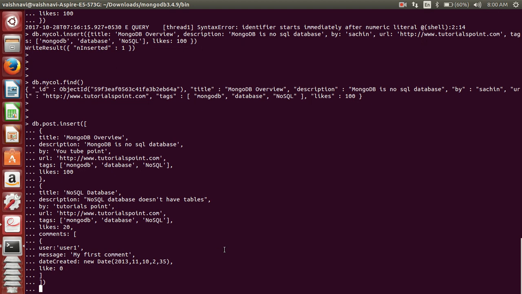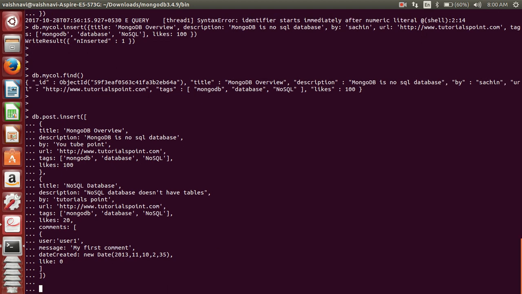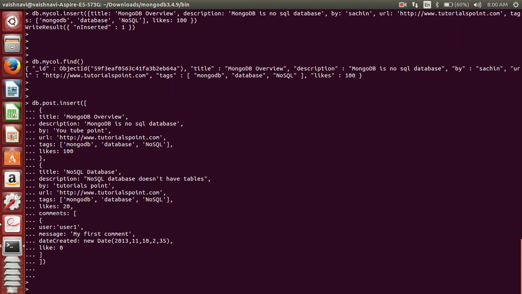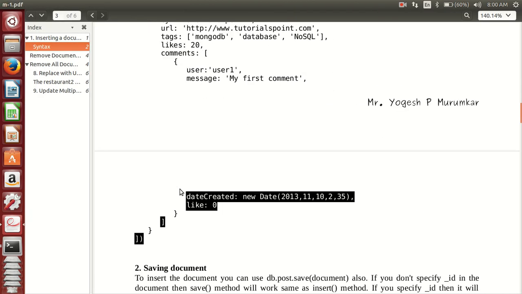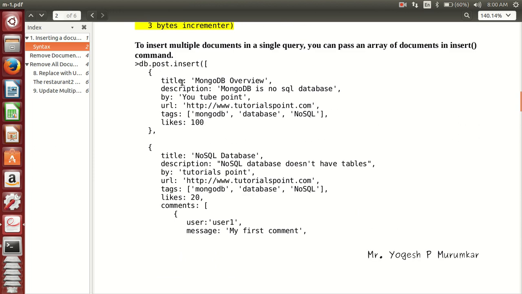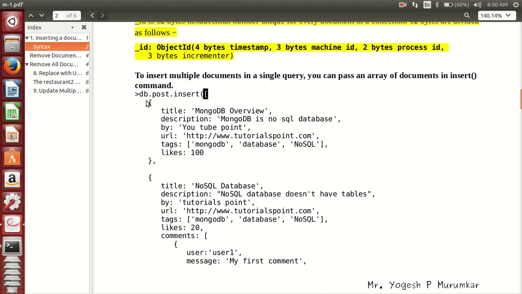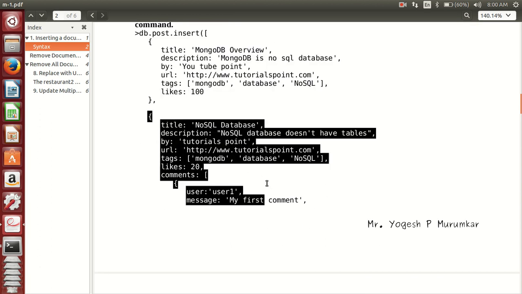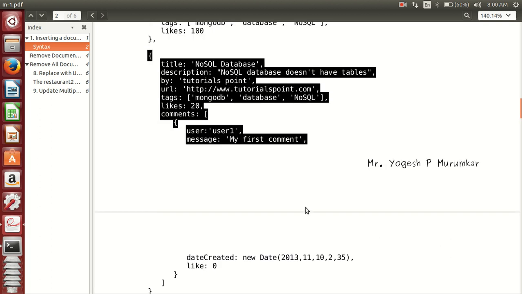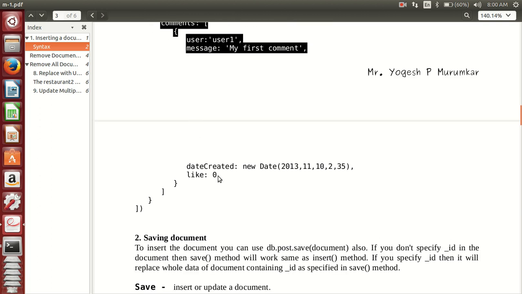Okay, there might be something remaining. db.post.insert. Why is it not showing? We have passed an array of documents. So this is our first document, then this is the second.